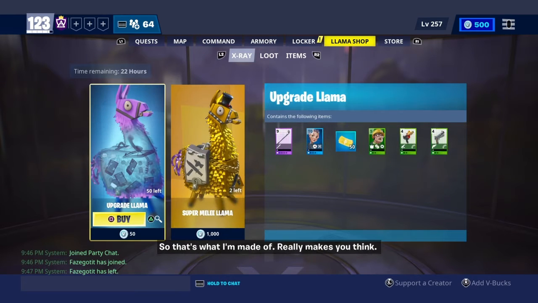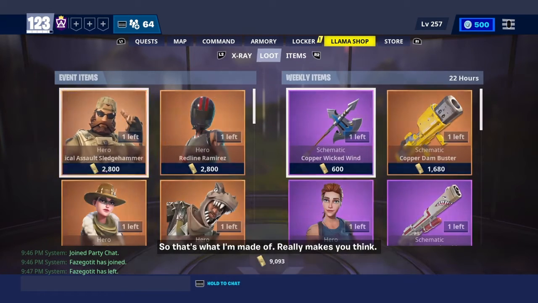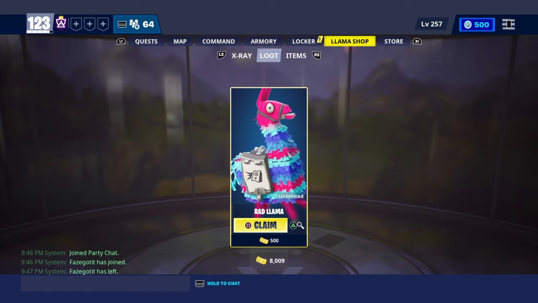If you get a free llama, grab it whenever you can. Loot. You get tickets from any mission, and you use those tickets on whatever event llamas. The event llamas going on right now are rad llamas.